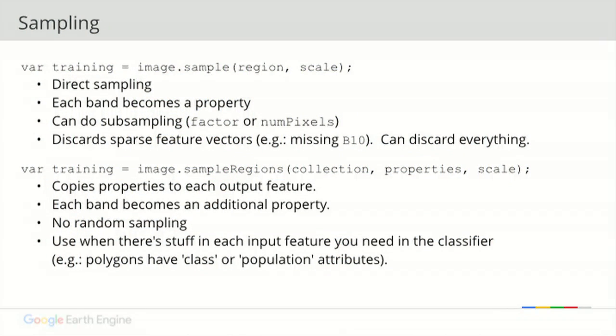So yes. All right, so there's another function called sample regions, which was built specifically because there's a slightly different workflow that people do all the time. You'll have a big polygon that's called farm and a big polygon that's called city, and you actually want a bunch of features that take that property along with it. So sample all the points in this farm polygon, and you'll get a bunch of points that are labeled farm, and sample all the points in this city polygon, and you'll get a bunch of points labeled city. And so you're actually propagating properties from the input features to the output features.